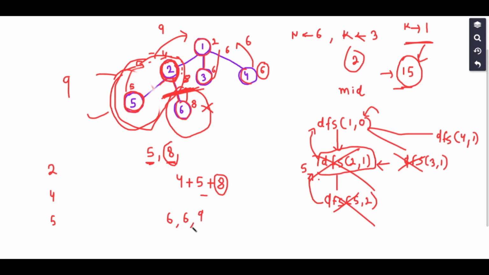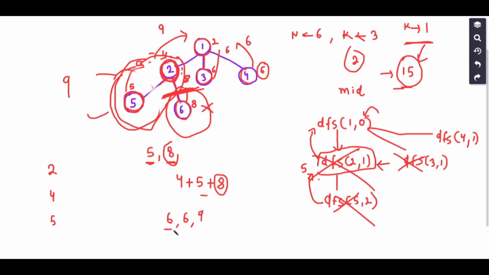Why? Because obviously the lesser the value, the lesser is the chance to make a cut, so that I can involve more and more subtrees into the current subtree. So standing on node number 1, I want to include more and more child nodes. For that, I have to pick up those children first which have the least weight. Hence, that's why I'm sorting these weights. I'm receiving 3 weights, 9, 6, 6. I will sort them, and then I will try to include every single one of them.